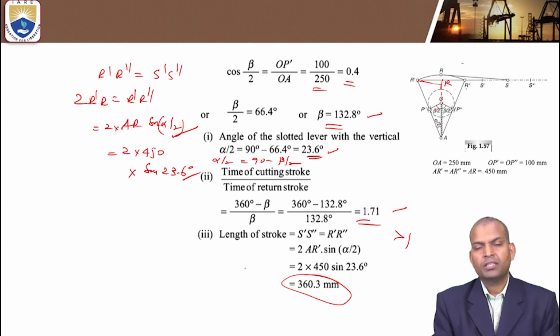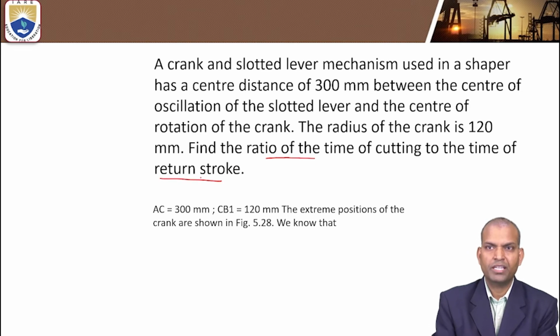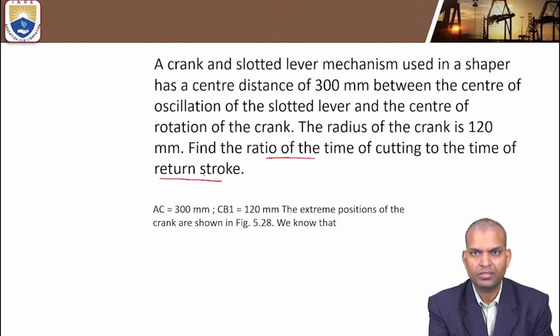Alright, this is the way you can solve the number of problems shown in this lecture. The same problem, the same model, falls in the model 4 category. Very simple. In this, they mention: find the ratio of the time of cutting to the time of return stroke. Let me read what data was given.